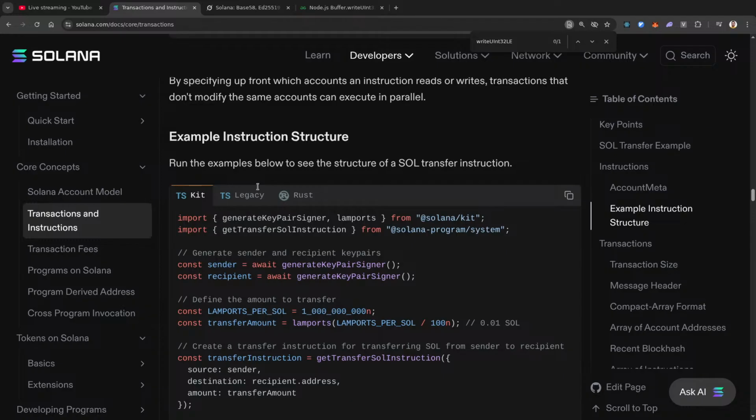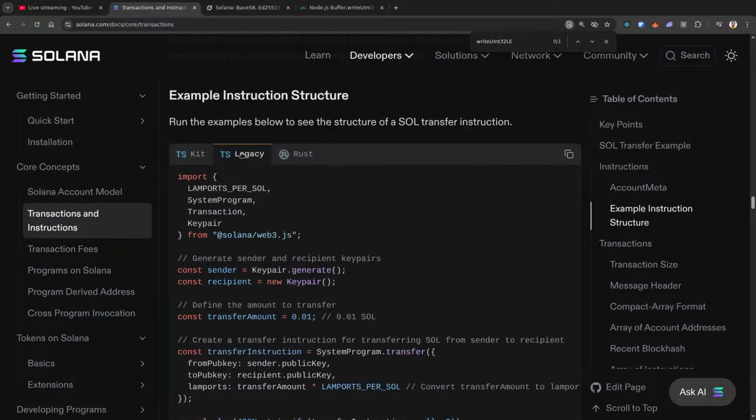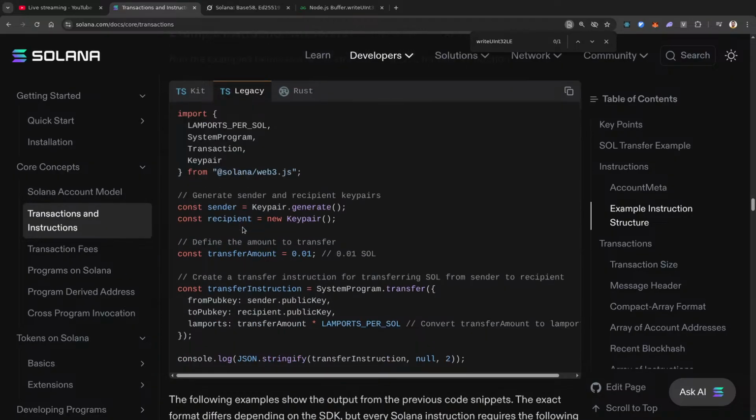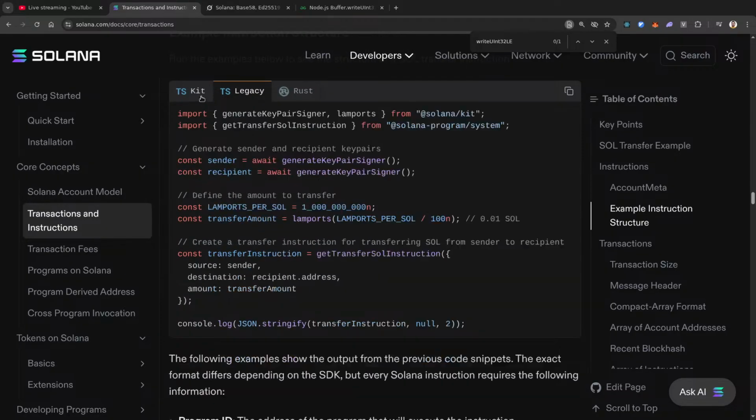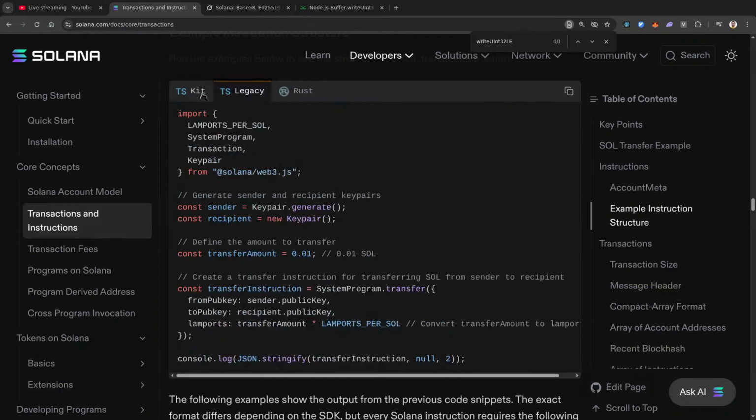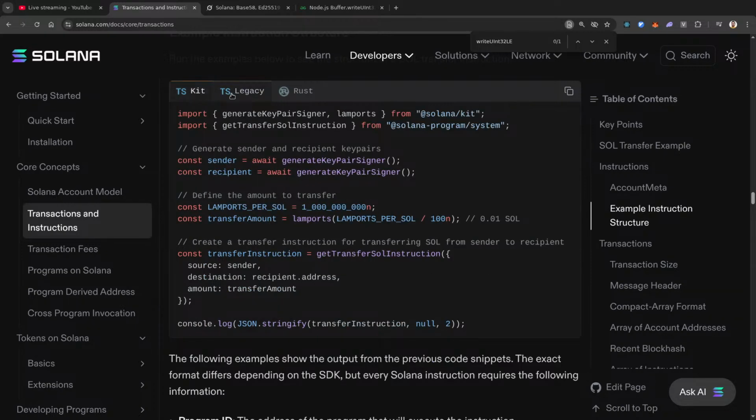So sender, recipient, then lamports per sol, then transfer amount 0.01 sol, then create a transfer instruction to transfer sol from sender to recipient. This kit is legacy. Like if I want to, wait, let me say it's using kit.